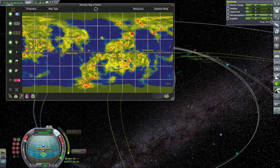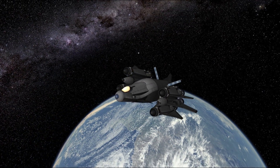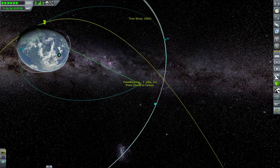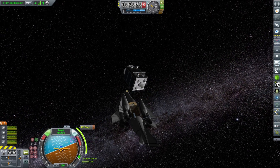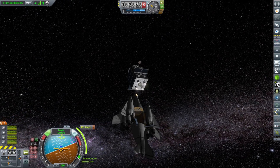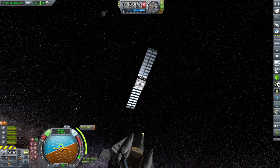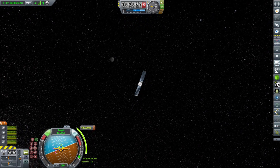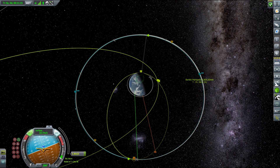We executed our burn and again placed Aegina in a geostationary transfer orbit. This time we won't be catching any of the old satellites, so we have a little more time to enjoy the view of Kerbin as we get into a high orbit. When we were almost at apoapsis, the satellite was deployed and activated. The only difference this time was that I had to pay special attention to execute the circularization burn so that our satellite would remain over the specific spot we needed — bearing in mind we were moving at over 400 meters per second relative to the surface. Yet another satellite of our Amerigo COM network was successfully placed in orbit, overlooking Kraken's Arch.